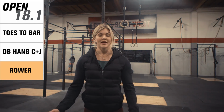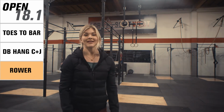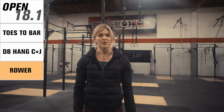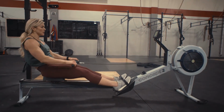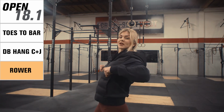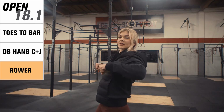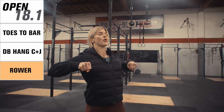A couple of cues I give myself on the row: on the way in, I'm going to bring my butt into my heels as fast as I can, and I'm going to reach my chest forward, getting that paddle as close to the front of the rower as possible. Keeping my chest up and my back in a good position, of course. Drive with my legs and finish with a big, long, extended position and a big, nice pull, bringing the paddle to my chest. On the return, we always think hands and then feet. So bringing the paddle in to the front of the rower as far as you can: big drive with your legs, big pull, arms, and then feet.